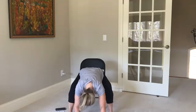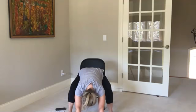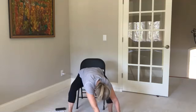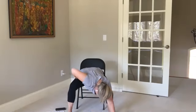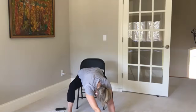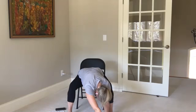And then walk your fingertips forward. Stay up on spider fingers. Good. Now pull your belly, pull your hips back towards the chair. So you're getting a really nice stretch through the spine. Then we're going to walk our hands over to the right. Take your left hand way up into the corner. Claw your fingertips down. Now pull your left sit bone down into the chair. So you're getting a really yummy stretch all the way along the side of the body.